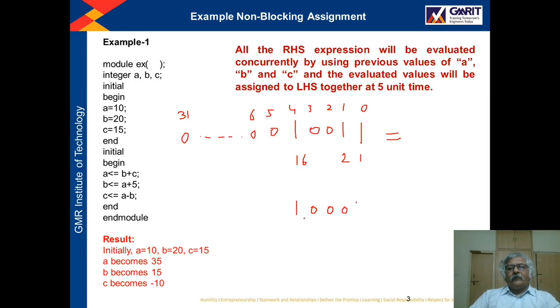This weight is 32, right? 32 and 1 1. This is 32, this is 2 and this is 1 weight. So it will be 35. So the answer should be 1 0 0 0 1 1 and the remaining bits are 0. It should be 0. So 1 0 0 0.